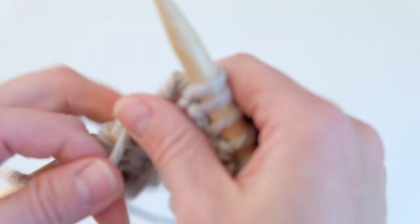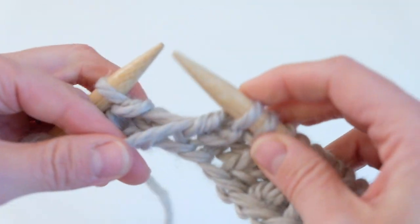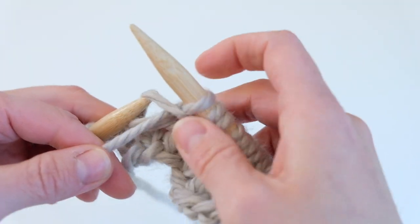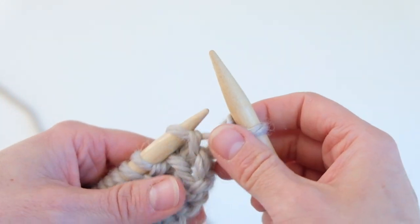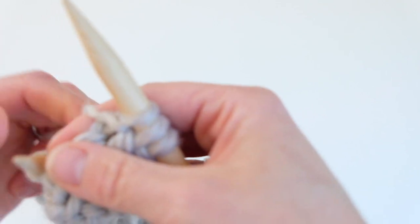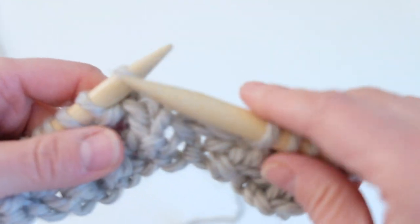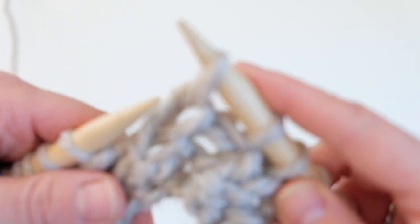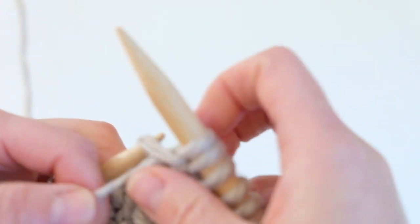And just one thing to note, this is a pretty thick stitch, so I went up one needle size. I am using a 10 millimeter needle, and if I'm knitting stockinette stitch, I normally knit this yarn on 9 millimeter needles, but because the stitch is so thick, I went up in needle size. So it kind of is a double stitch. When you knit one in the stitch below, you are doubling up the stitch. So you actually have two stitches that end up on this needle. So it's a really neat stitch.